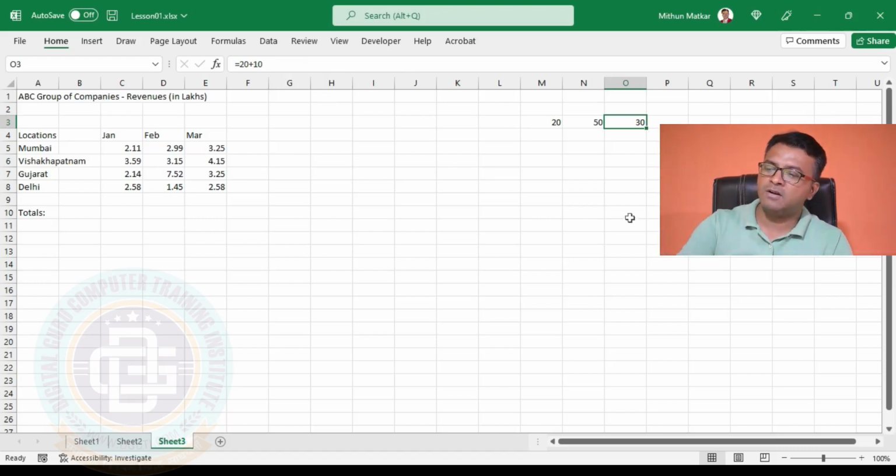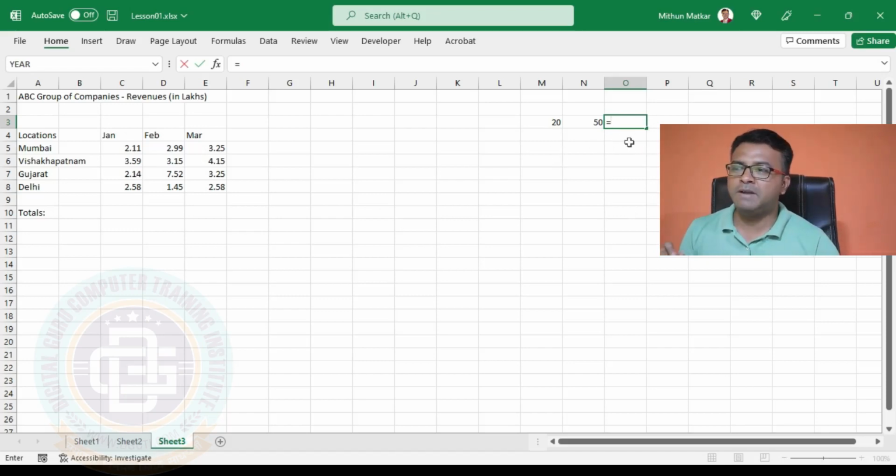So instead of that, to create the formula, what you need to do is I delete this. Start the formula again with the equal to sign, and then instead of typing in 20 as a number, give the cell reference of this cell, the 20, which is currently in column M and row number 3, which means that is cell M3. So I will type in M3 here, and as I type in M3, automatically M3 appears in blue color and a blue color box is selected.